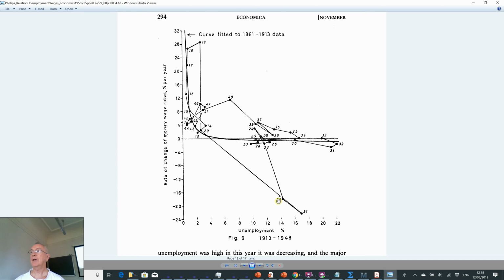Now these 2 bits down here, he explained, were due to the Trade Union Council of the UK agreeing to a cost of living adjustment after the First World War. Then what happened? Churchill put the country back on the gold standard, prices plunged, and wages had to be cut. So you can leave these 2 as outliers. 1940: what was happening in 1940? Yeah, okay, the war cut off access to agricultural products from Europe. But apart from that, he said it fitted the data really, really well. So people looked at that and thought, oh, there's a trade-off. And that was the interpretation taken to the Phillips curve.